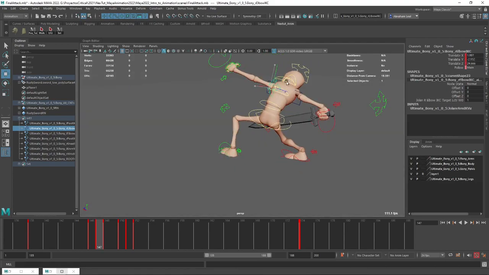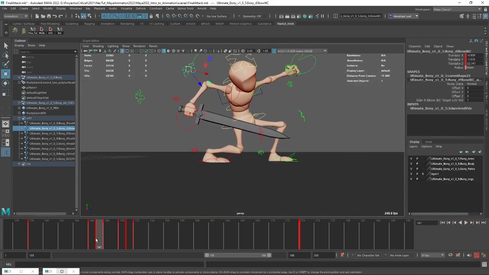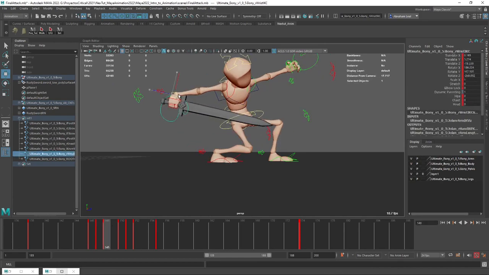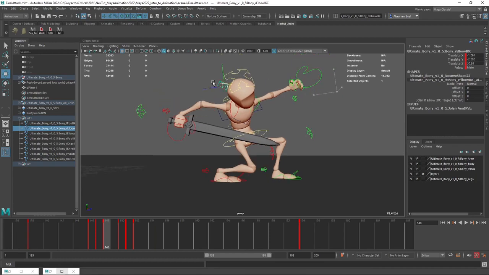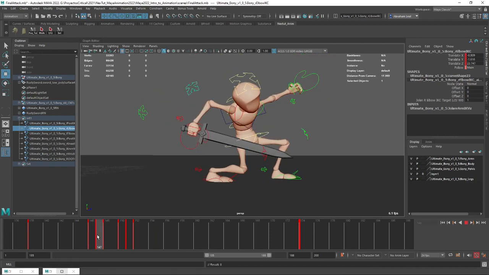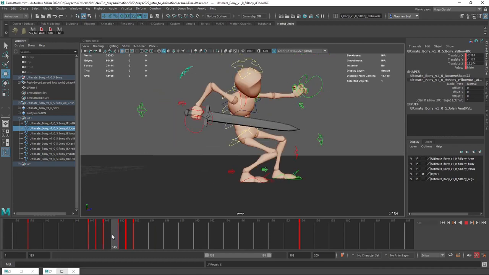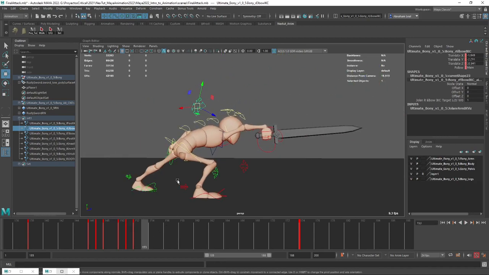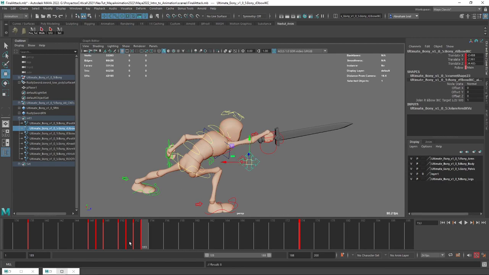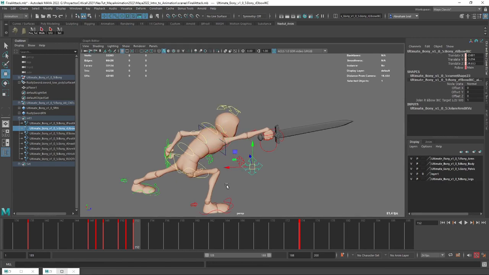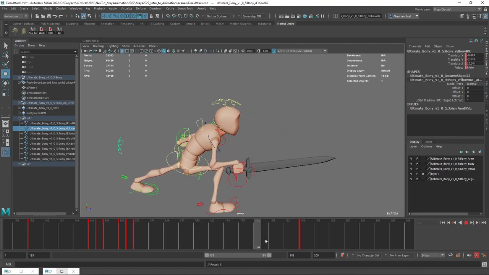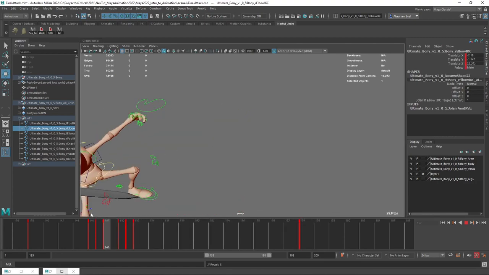Let's try to keep them as clean as possible. So again, don't go full IK. It's the elbow that's doing crazy stuff. So 1, 2, 3, 4, 5, 6, 7. There we go. And over here we got the elbow properly placed. And then back. Okay, that looks way better.